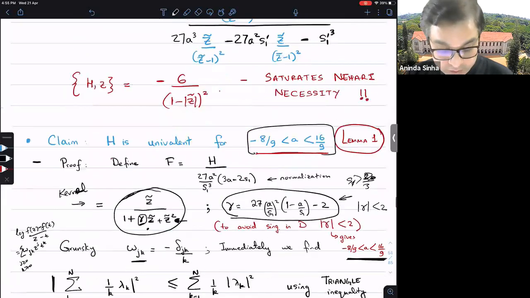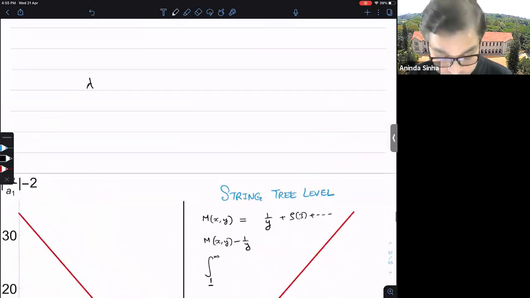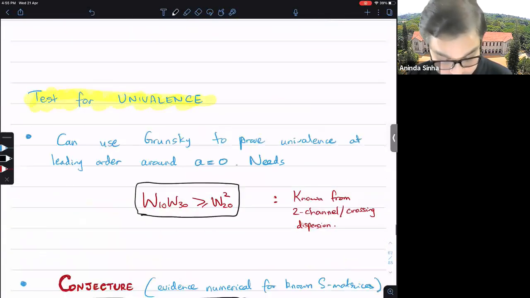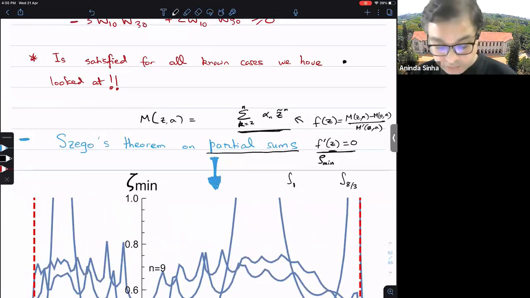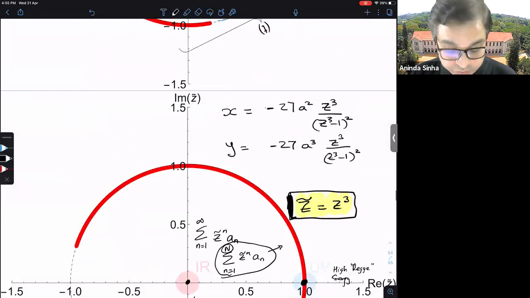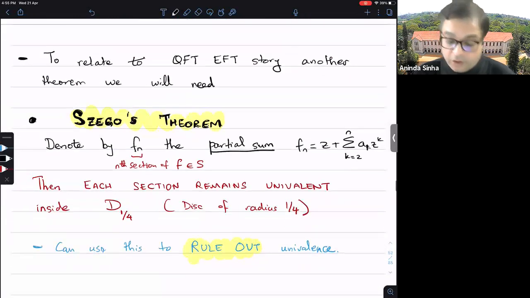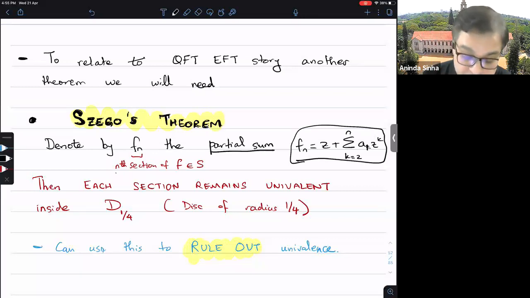What enables us to address this question is what is called Szegő's theorem. I had Szegő's theorem somewhere. Yeah, here, this is Szegő's theorem. So this is a condition on the partial sums. I think in the review of mathematics literature, I quickly flashed Szegő's theorem. So this is a check that you can do on partial sums of this kind. These are necessary conditions on the nth partial sum of this function f, such that this function is a descendant of a univalent function. So this is the check.